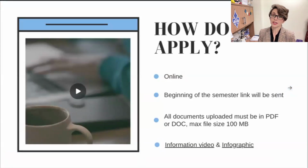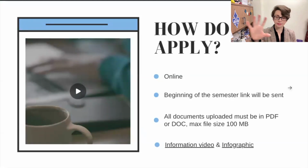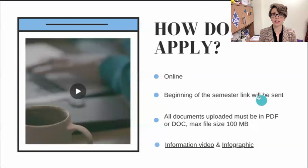Like I mentioned, the application is online. It is live. It's on our ECE Canvas site, which you all should have access to. And you'll go and click on the student teaching box, and it'll take you to another page where you can click on the application. You'll scroll down and there's the link right to the application. Again, the application is live for the fall 2025 student teaching experience. So you can go ahead and immediately start the application process. And you can always go back and add more documents and information as you go along. So it's not something that you have to sit down and do all at once. All right. And like always, if you have any questions or problems with the online application, please let the ECE know so we can help you out with that.